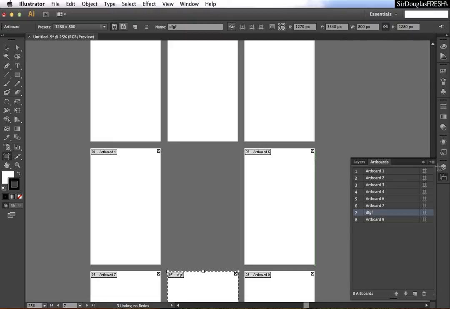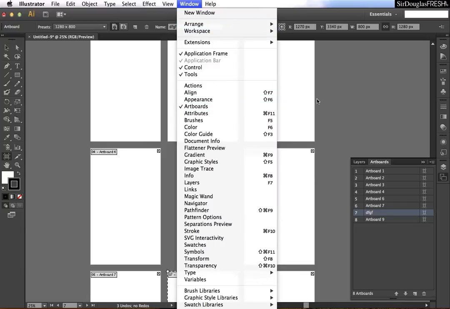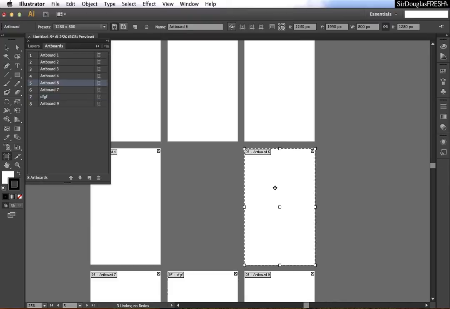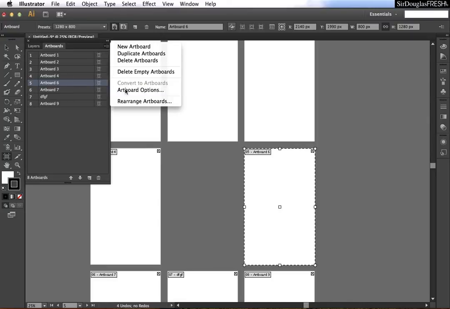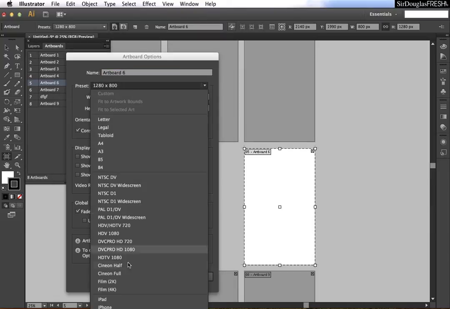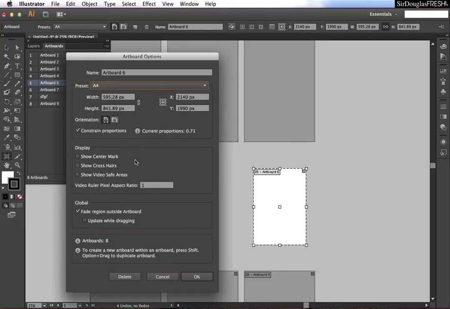So, this is the artboard panel, and if you don't see it, go up to Window, Artboards. Okay, I'm going to drag it out because it's going to have a flyout menu. All right, so we've got this artboard selected. What can we do with it? If we go up to here, we'll see Artboard Options. You can also get there by clicking that little button up there. You'll see you can change the name very easily. And Adobe also gives you these presets, which are very, very useful. And there are all kinds of useful things for, you know, development, video production, and print production. So, you can click what you want, and you're good to go.